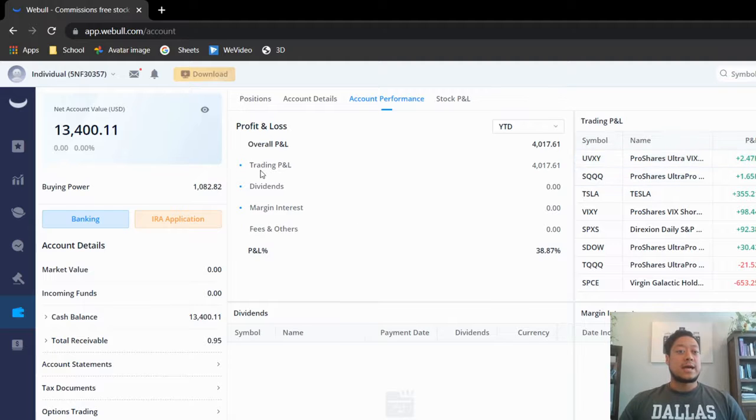With this smaller account, like I said, I started with just about $10,000. For the year, I'm up $4,017. I really was only expecting to make about $5,000 off this account. So month one, I'm up 4,000. So with this account, I'm going to change this goal to possibly being up 10,000, so roughly just doubling the money I have invested in it. So if I can get this total account up to about 20,000, I'll be more than happy with that.